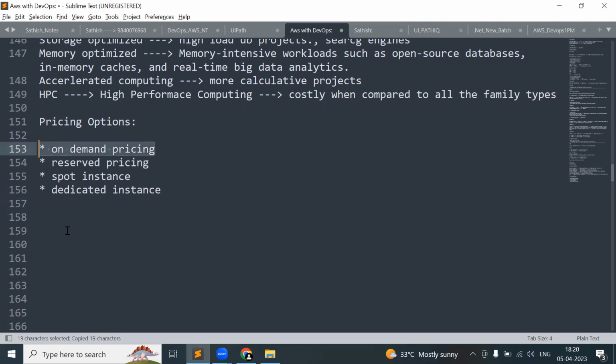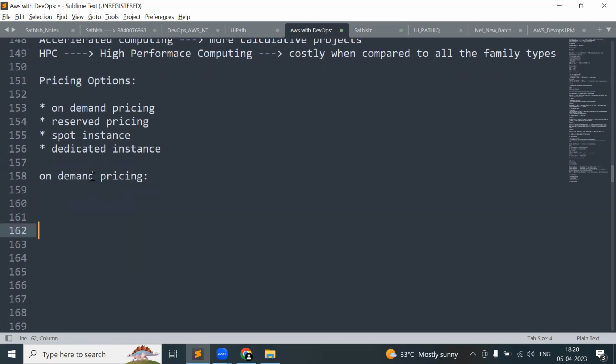What is meant by on-demand pricing? In this term itself, we have a hint. On demand, we are going to purchase the instance on demand, which means it is a sudden purchase of your instance. Again, it is expensive.